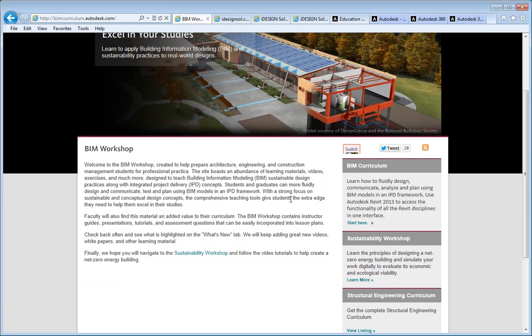But some things to remember, the acronym, of course, BIM for Building Information Modeling, and IPD, which is Integrated Project Delivery. So again, just to stress that, that's a more common delivery system than design build or some of the others that have become more popular with the advent of sustainability and green design. The IPD system has been adopted a little bit more frequently.